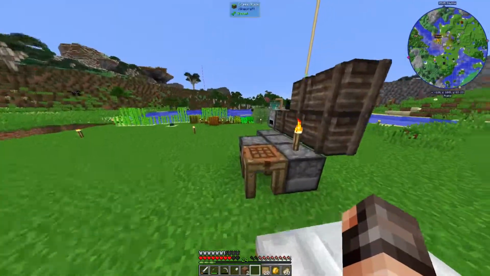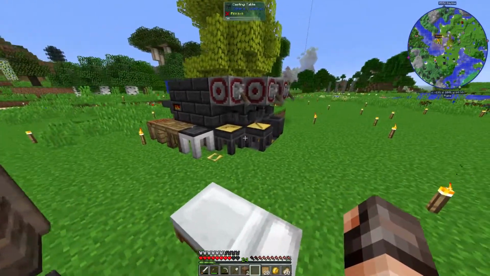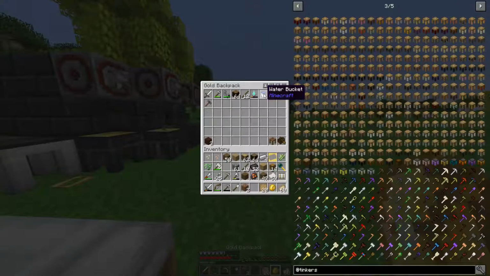Let's see. One thing I want is some obsidian. We've got some obsidian. No, we're going to have to make some. So we've got our bucket. We have.